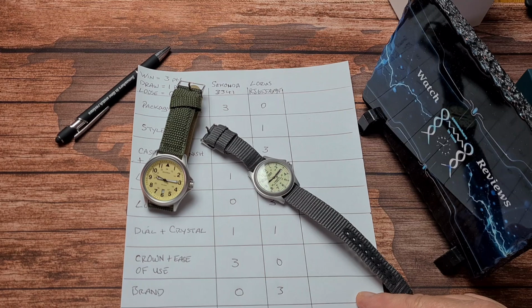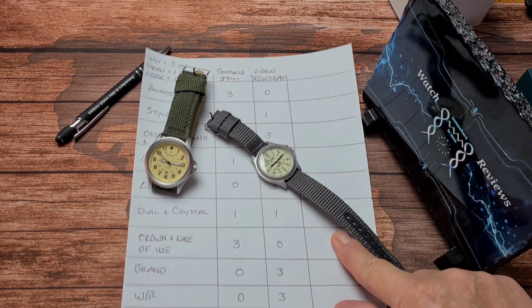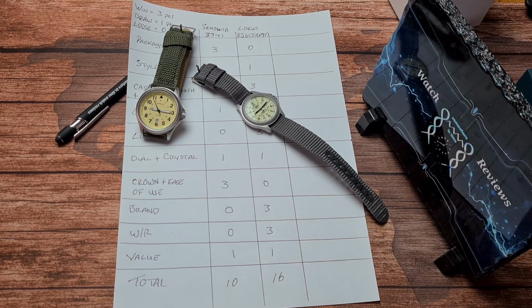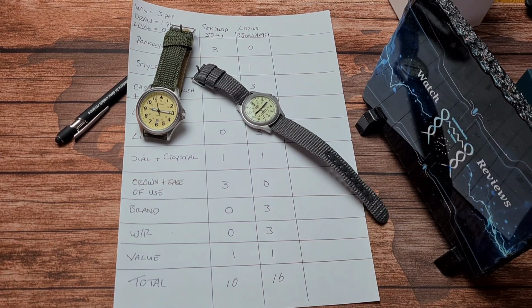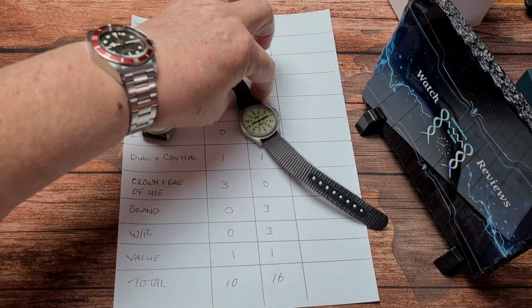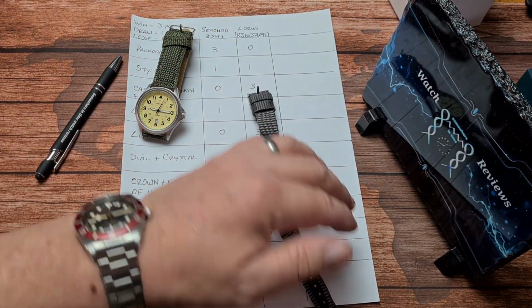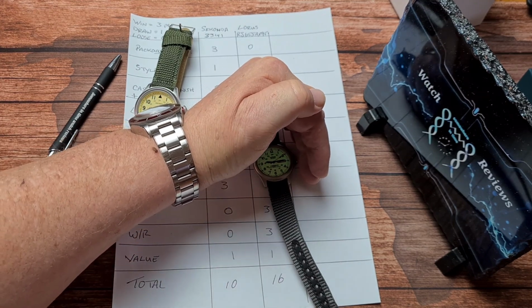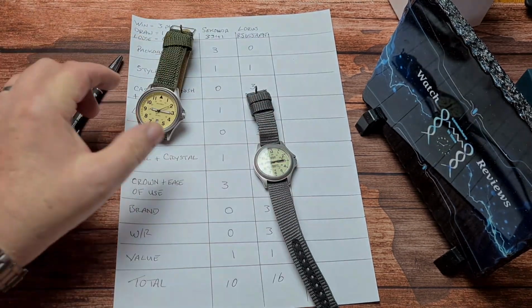So overall, we do have a winner, and the winner is the Lorus. Probably no surprise. I mean, it walked away with the lume, absolutely. Even if I do that, look, even in daylight and under the studio lights, it's lighting up.